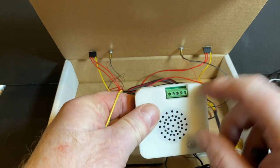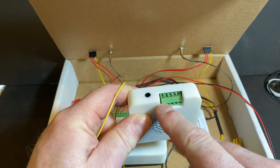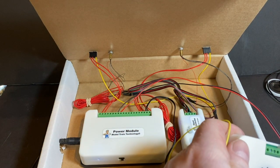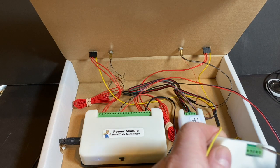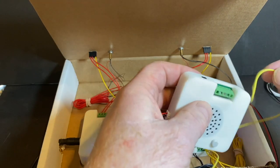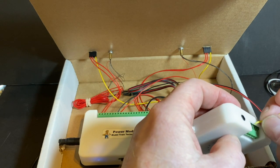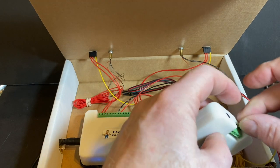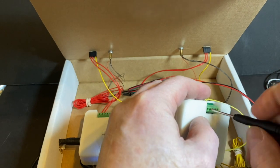Now I've got this upside down this way. You can see the first one is a ground wire, and then there are four triggers. So I'm just going to pick one in the middle here. Let's try the second one. The first three triggers are bells, and the fourth one is an announcement. And it's my voice announcing the arrival of an Amtrak, just so you can play around with that. And I'm reaching out about 12 inches from my body so I can get the camera in there.